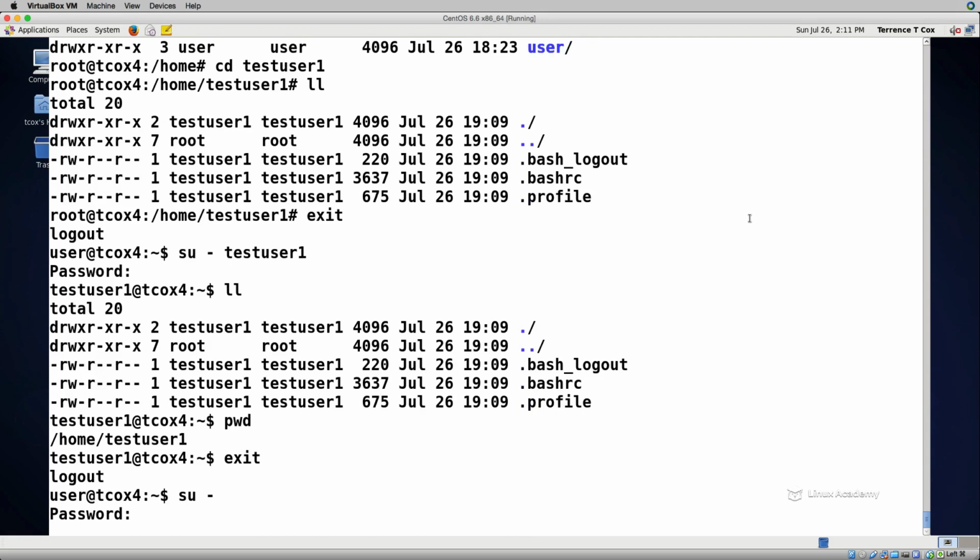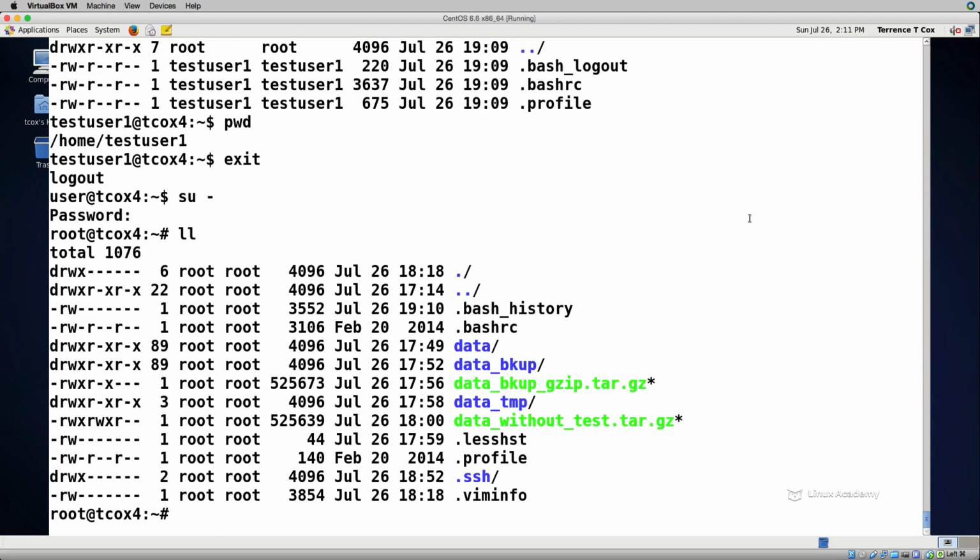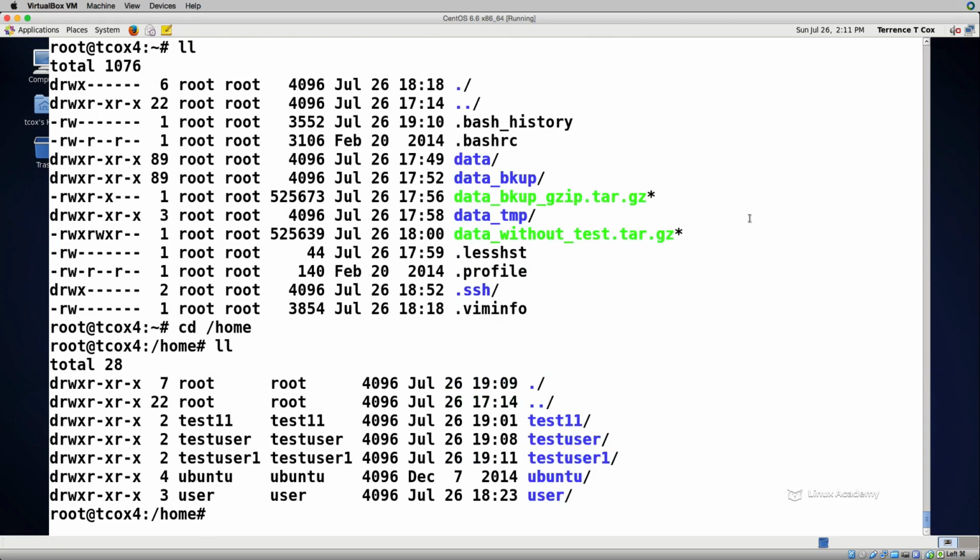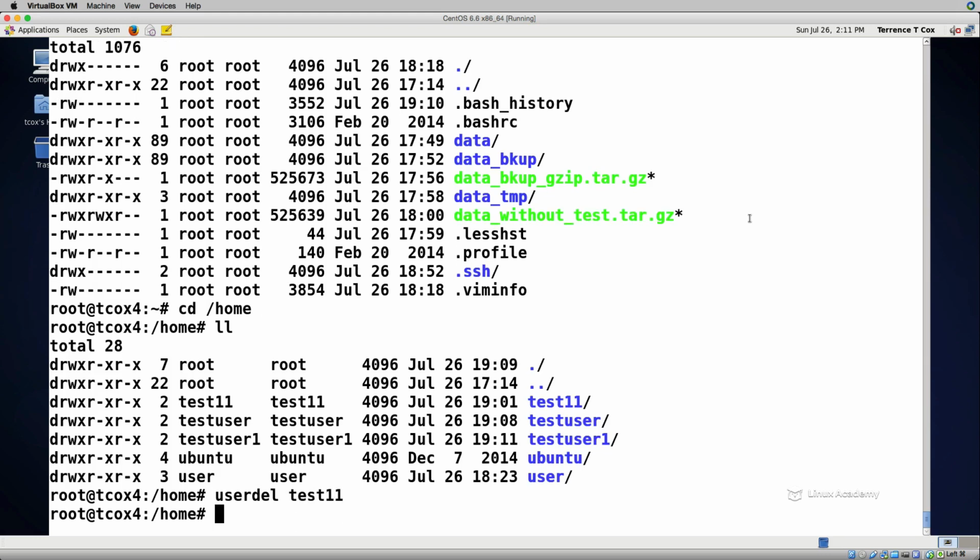Now when I want to remove a user, whether it was created with useradd or adduser, I just have to figure out which user I want to remove. I can do a userdel, for user delete, and then I pass in the username that I want to remove, in this case testuser11, for example.